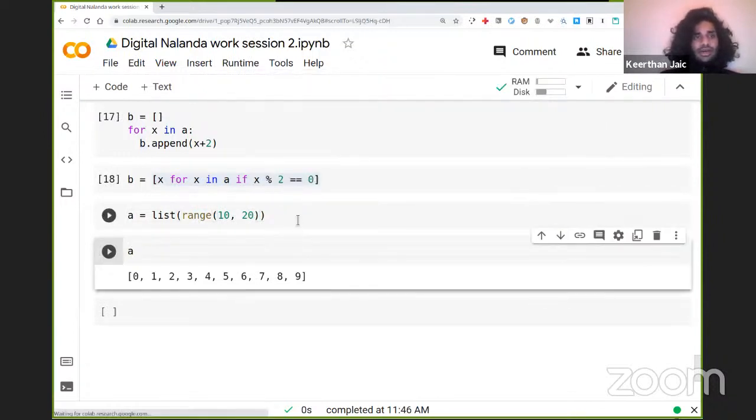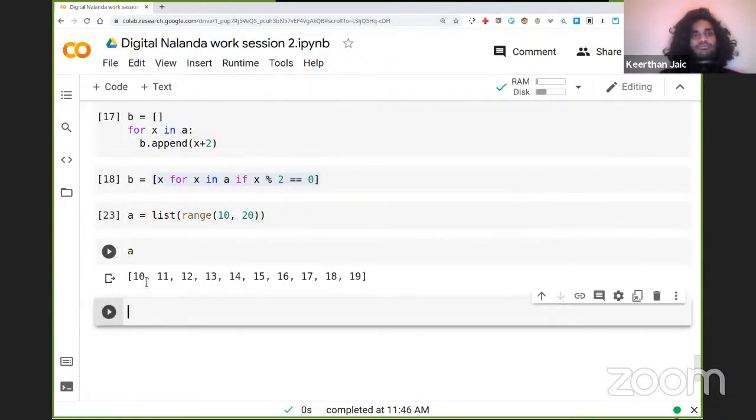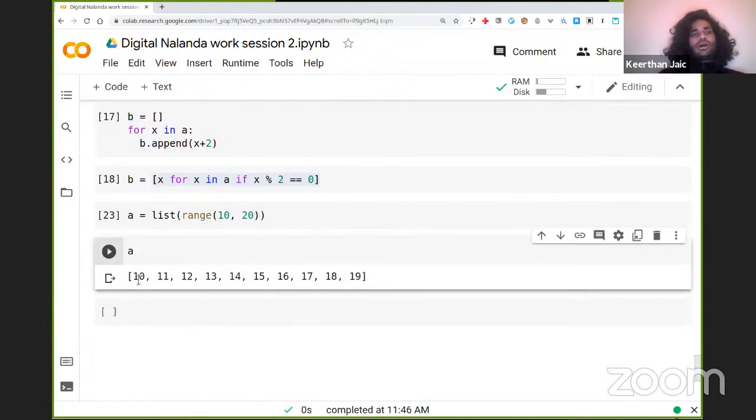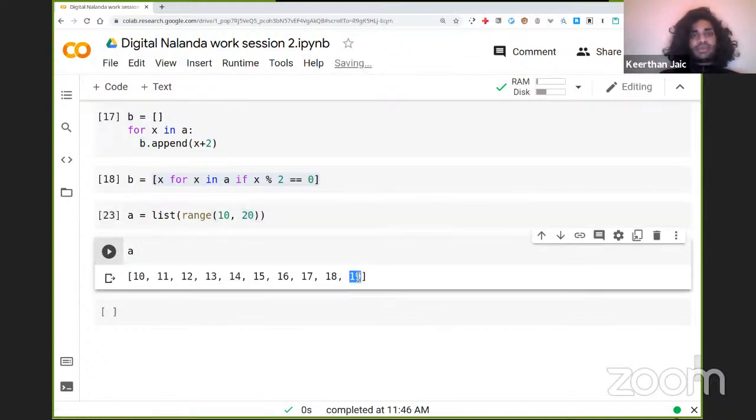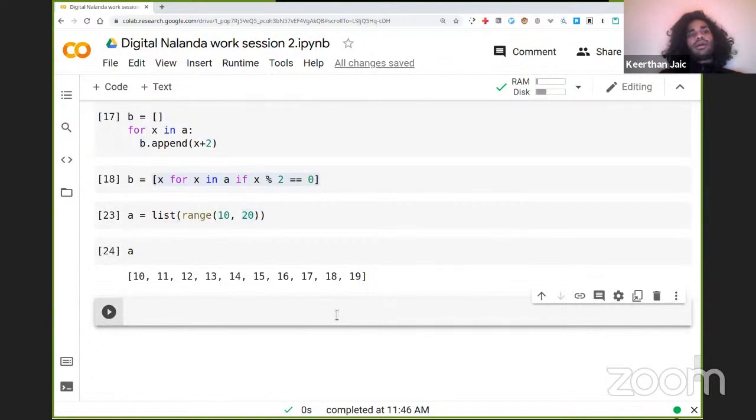So if we use 10 and 20, it gives you a list of numbers starting at 10 and ending at 20. And the stopping point is not inclusive, which means it's not going to be included in the list. And you can also use range in list comprehensions.